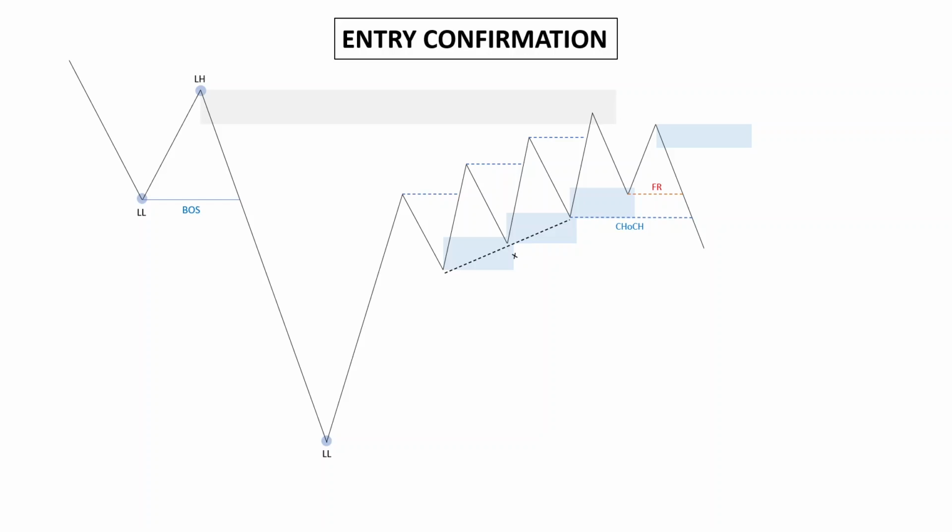It's reacted to some sort of level of supply within that internal structure, and we've now got that failed reaction where it's broken through that reaction point within the demand zone, and it's also given us that change of character. So there's going to be a very strong level of supply resting within this zone that has caused these two structural breaks, first the failed reaction and then the change of character.